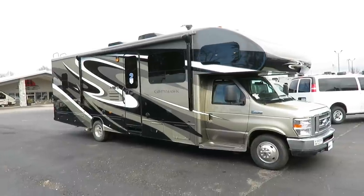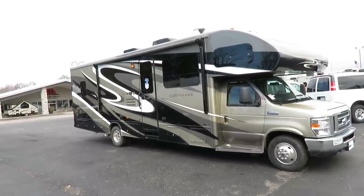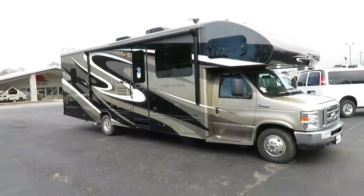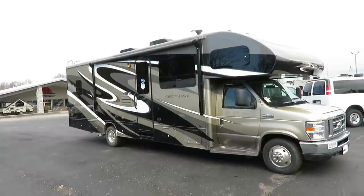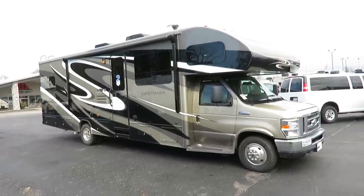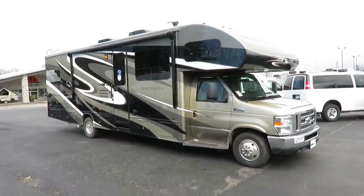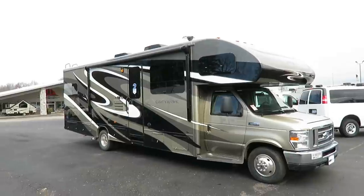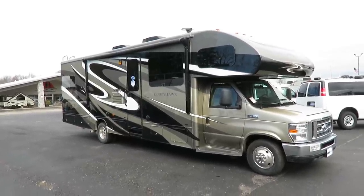This is 32 and a half feet of awesome fun and a great floor plan. I've always been a sucker for these big full wall mega slides because when they're open, the thing just feels enormous inside. We put the full body paint on this one, but not necessarily every 30X we have will be this way — please remember that. It's just like a car commercial: the car you see isn't necessarily the one at the dealership.